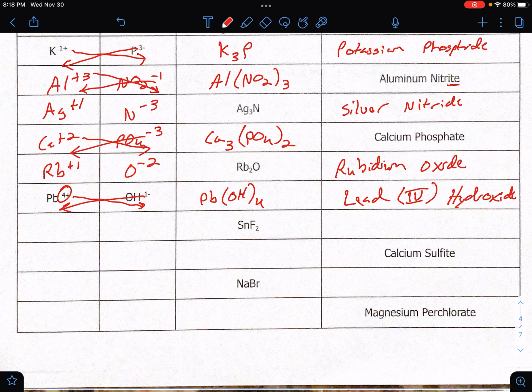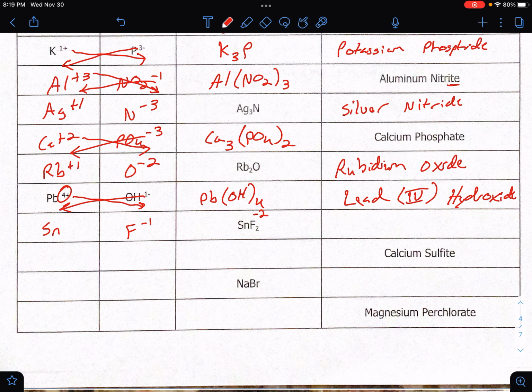Now, I like this one because you're trying to figure out what is the charge of Sn, because Sn is actually a transition metal, meaning I do not know what the charge is. So we can find that by looking at your anion. Your anions never change. So if I have F with a -1, that is always fluorine. Fluorine's always -1, and I have 2 of them. That means my total negative charge would have to be a -2, because 2 times -1 would be -2.